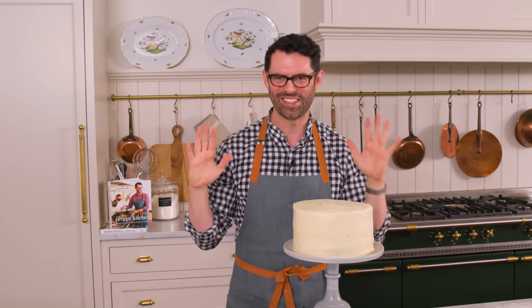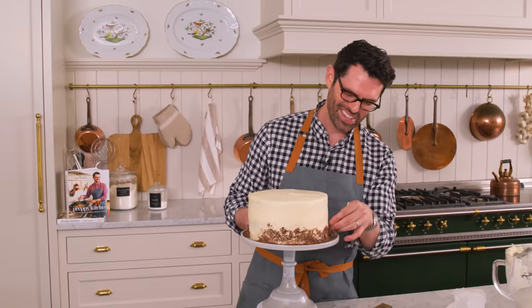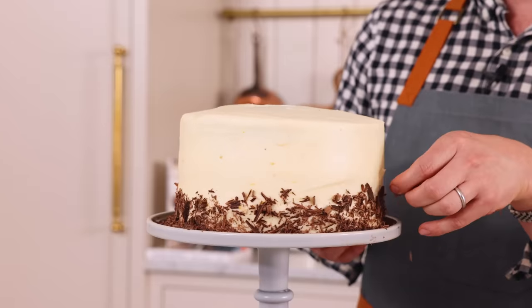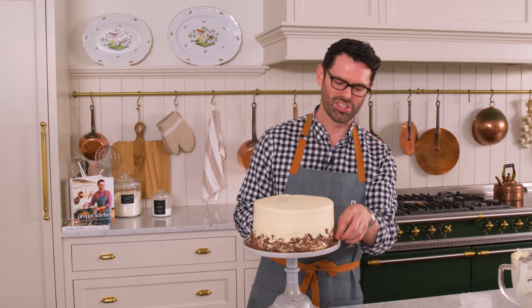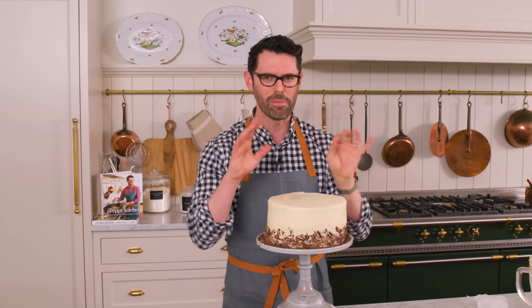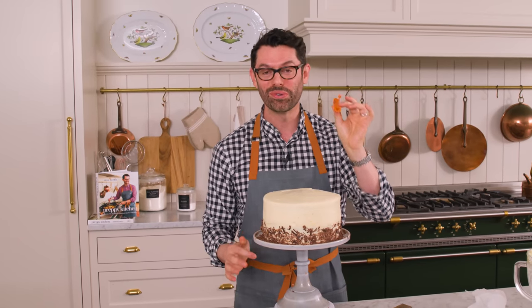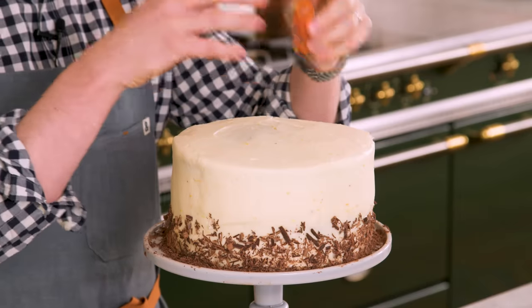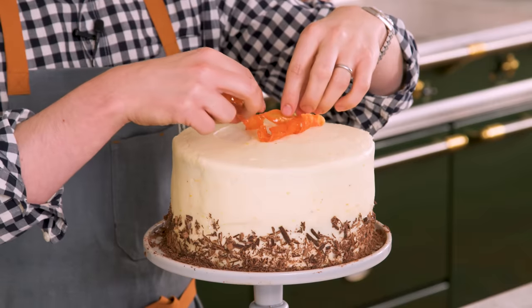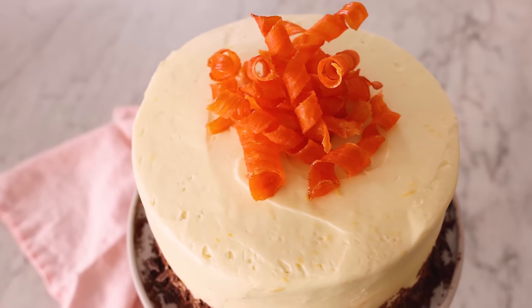Channel your coldest hands for this moment. We're gonna add a skirt of chocolate shavings onto the bottom — adding a little bit more chocolate so it goes about a third of the way up, creating a nice, easy gradient. That looks pretty good. After everything, I'll come back with some final little chunks of chocolate. Now for the fun part — I'm gonna place these beautiful carrot curls on top in a nice mound. Start off with your least successful curls for the bottom and just keep adding until you're satisfied. You're gonna take some of these off when you cut the cake, but it's so nice for the presentation — I think it's elegant and unexpected.